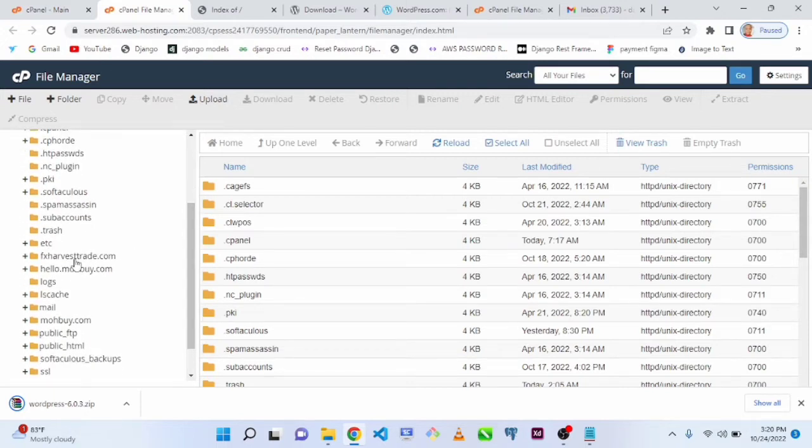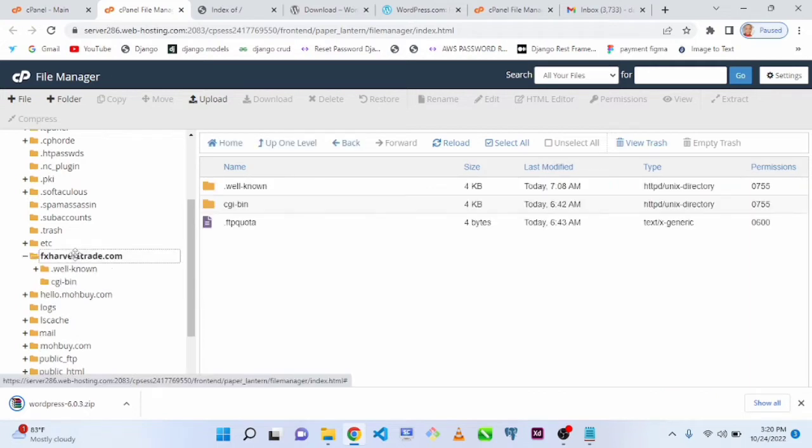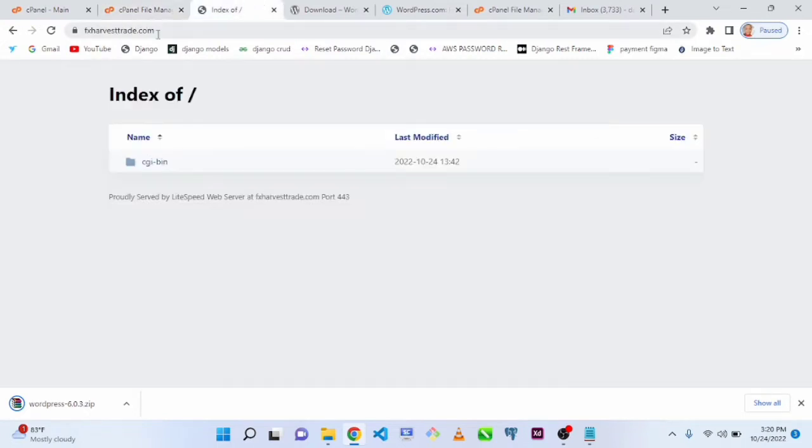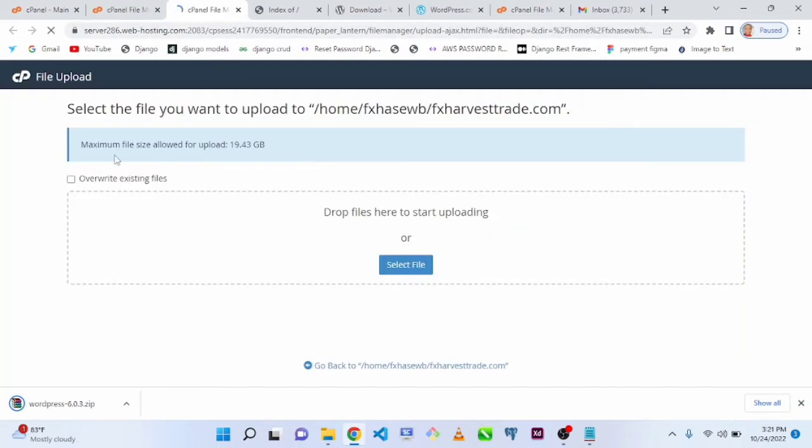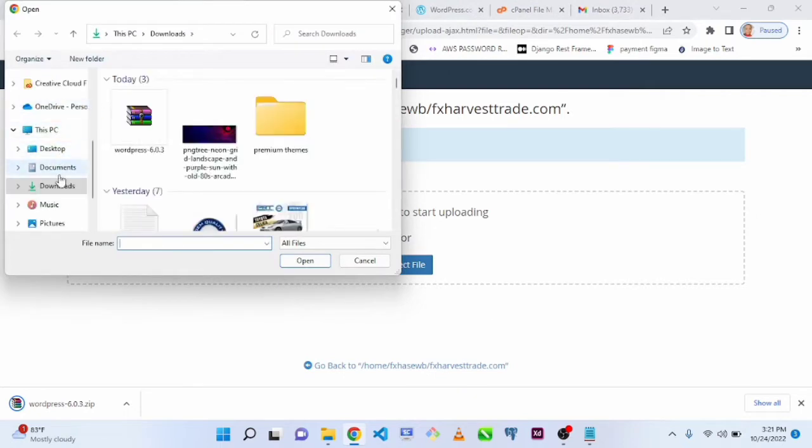This is the affxtrade.com directory. If we go to fxtrade, we can see the index of CGI bin. So this is what is displaying right here. The file that we downloaded, you can upload it to this directory. Remember the directory, select your file, or you can just drag it.